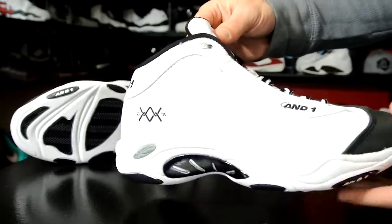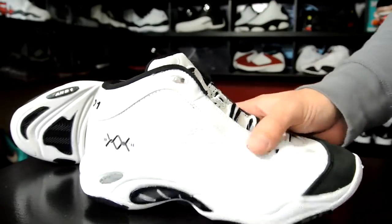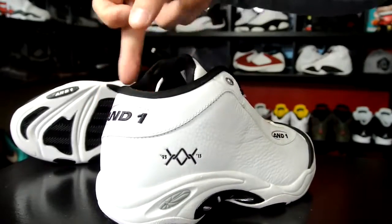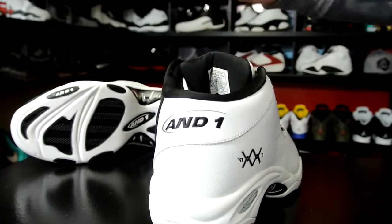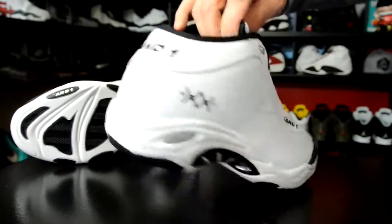As far as lockdown goes, they felt fine, but basically because they were hugging the crap out of my foot. And then that crash pad lifts your heel up just a little bit to where you feel like your heel is about to pop out of here. Even though it didn't, it just felt like it. When you're playing, it could be a totally different thing. Could come out, could not. So we'll see how that goes.